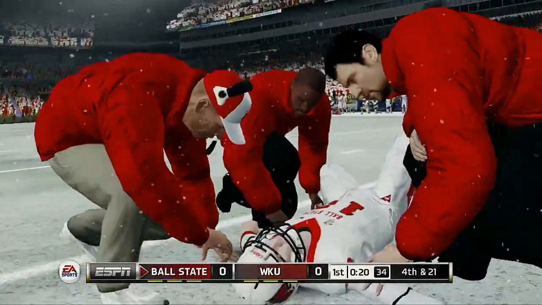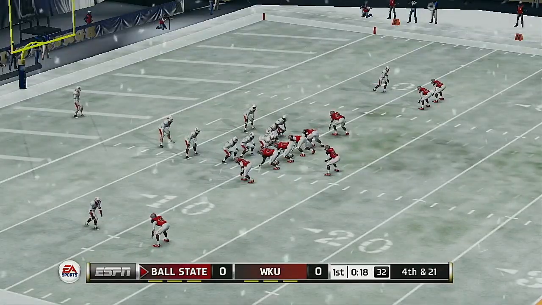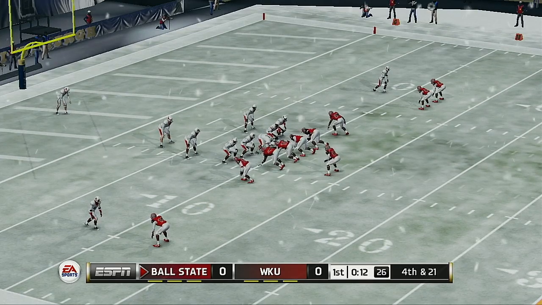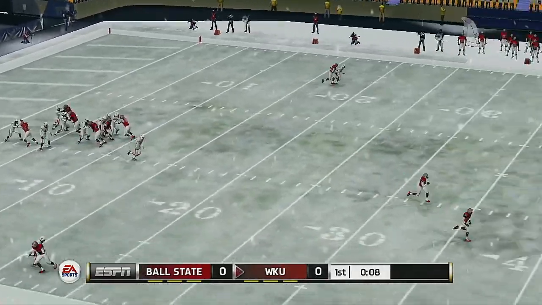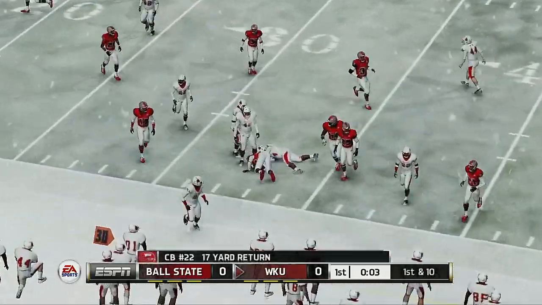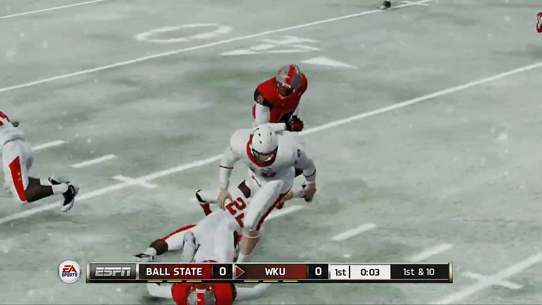There's a player hurt. It doesn't look to be that bad. The sack makes this a fourth and very long. He's taken down at the 34-yard line. Boy, neither offense can find any kind of rhythm so far, Herbie.